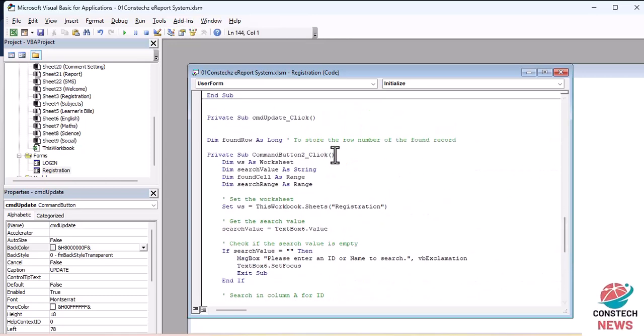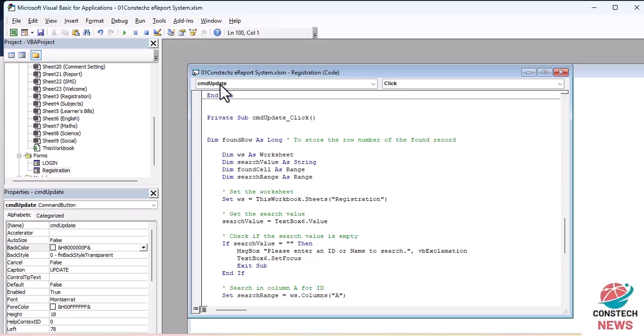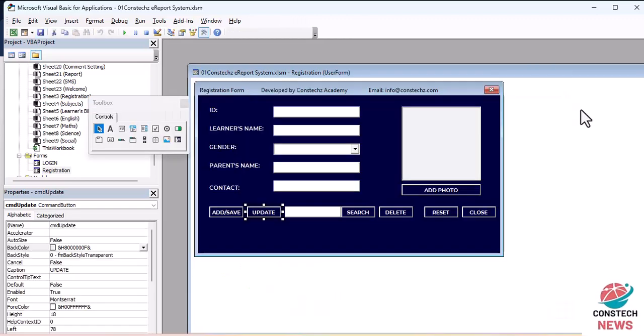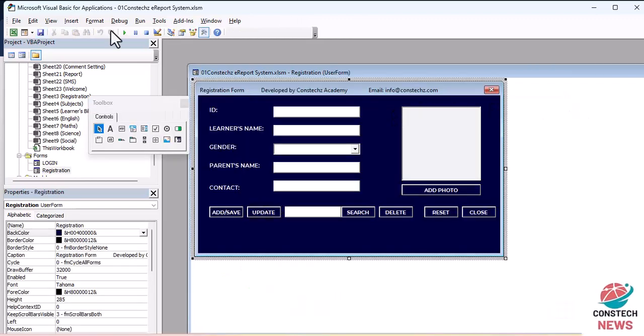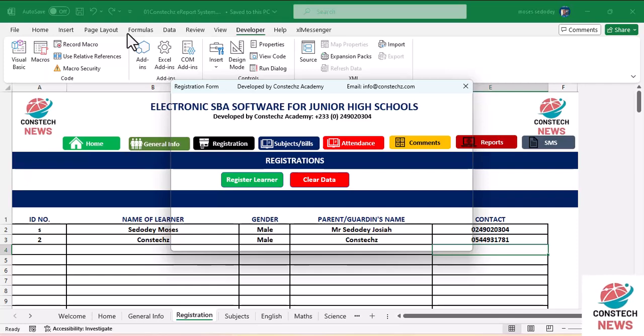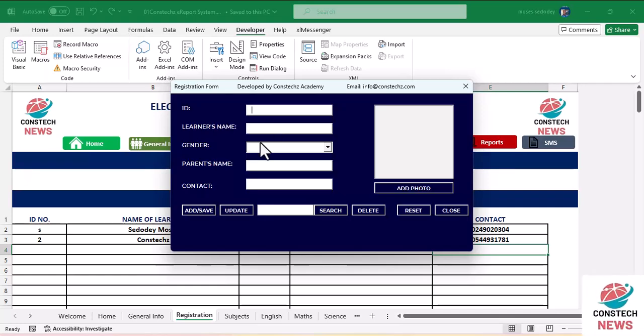So delete here, and then let's save our work. Let's see how it will go. So click on update. So let's search for X, and let's update it to 1 and see if it will work.